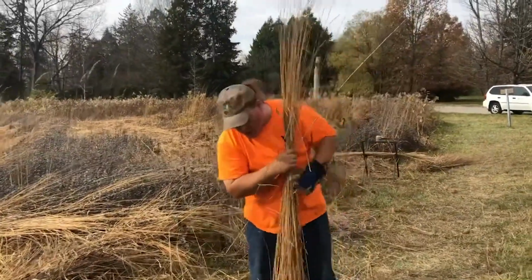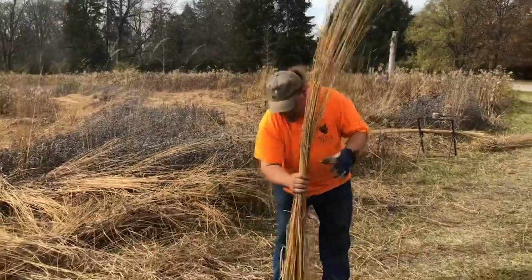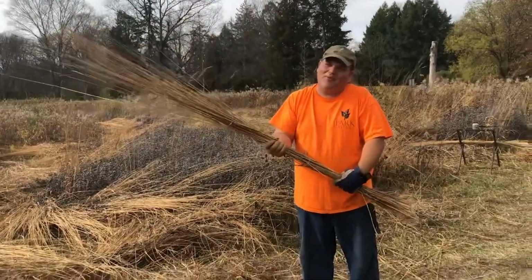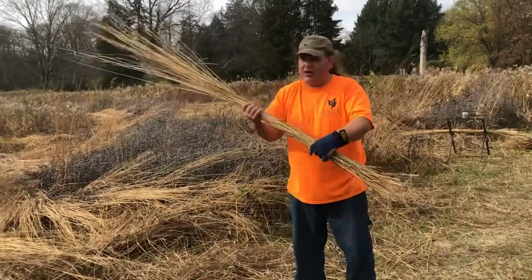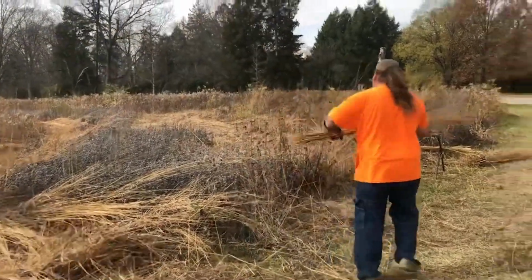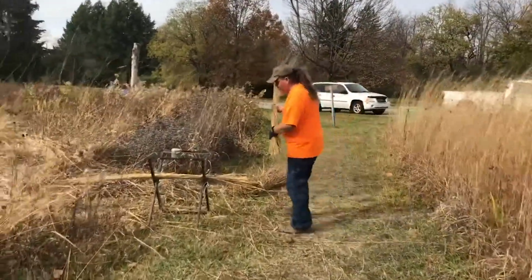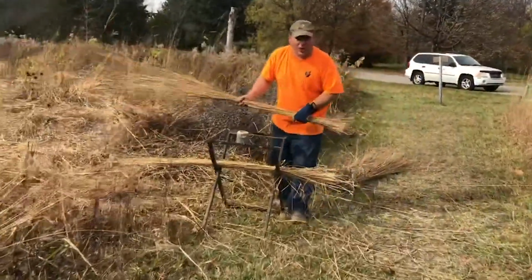That's going to line up all my butts at the end really good there. Like you see there. Now that's pretty good. We ain't going to get perfection because we need a gazillion of them. So then you take it and you come on down this way. I guess we could have put it a little closer, but that's all right. And we have just a wonderful little sawhorse here.